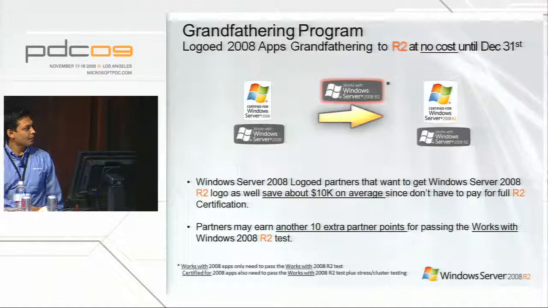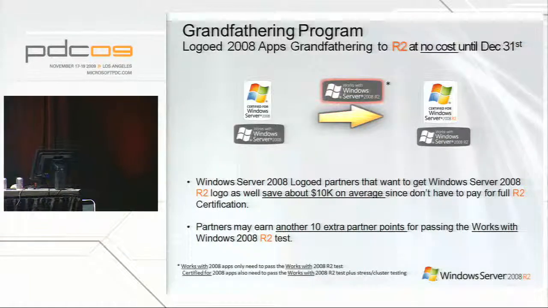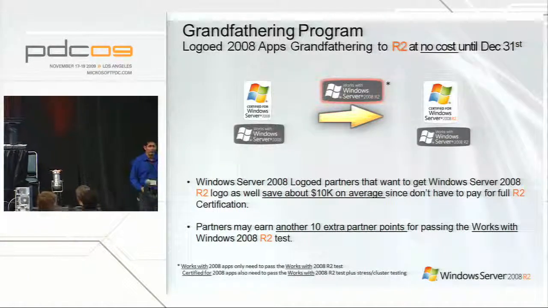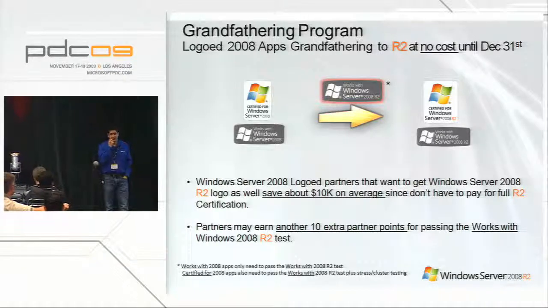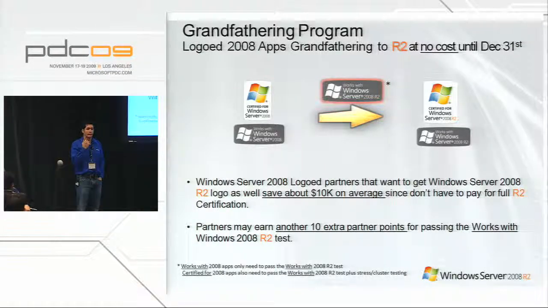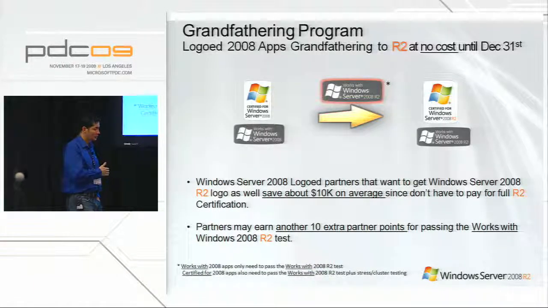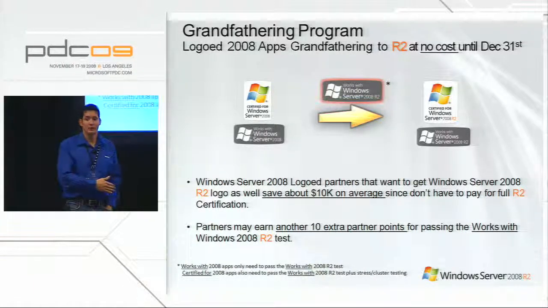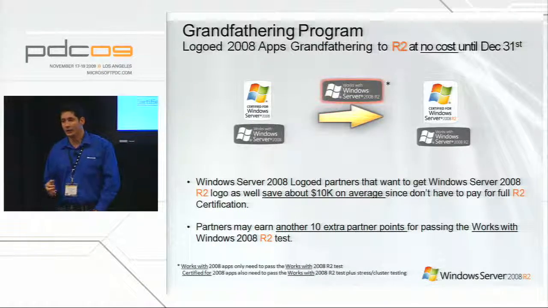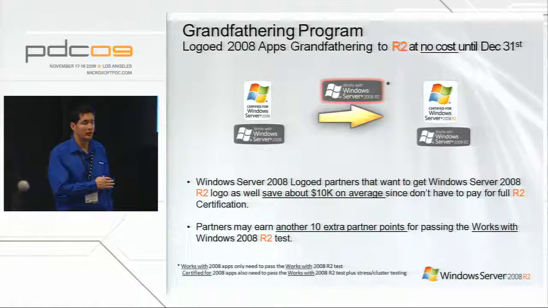Thanks. Yeah, so I just wanted to point out a couple of promotions that we have. During our program, from the marketing perspective, you can take advantage of what we call, for example, the grandfathering program.